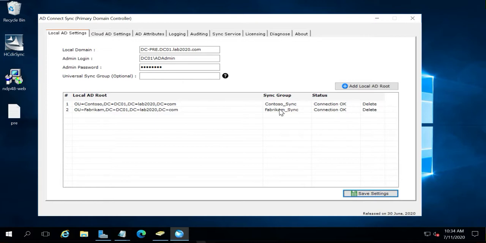Let's assume that you have 10 different OUs in the Active Directory, then 10 different security groups will be created in the Active Directory. To simplify this case, there is an option to create one universal group, and that single universal group will control all the objects in different organizational units. So let's demonstrate.